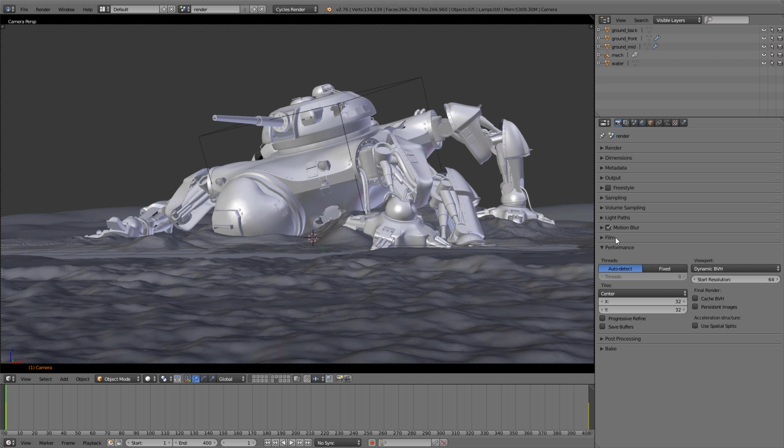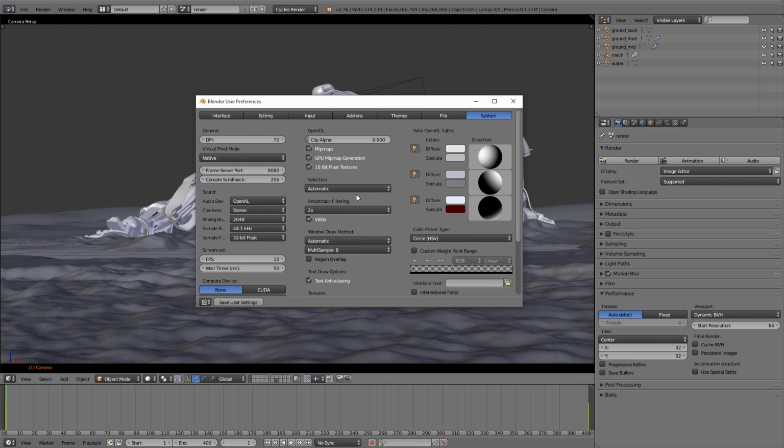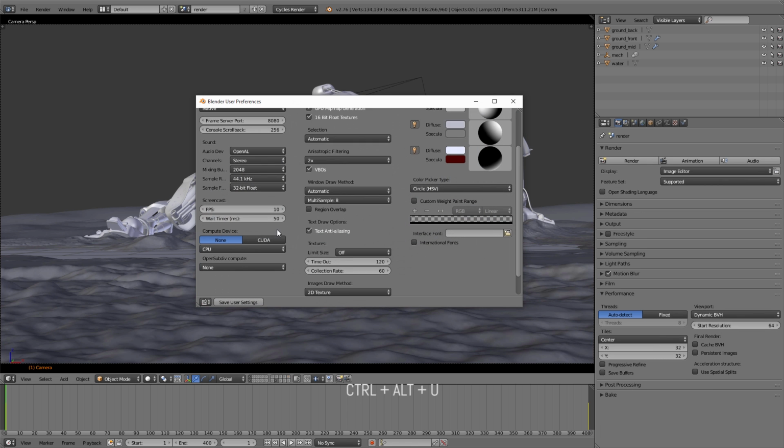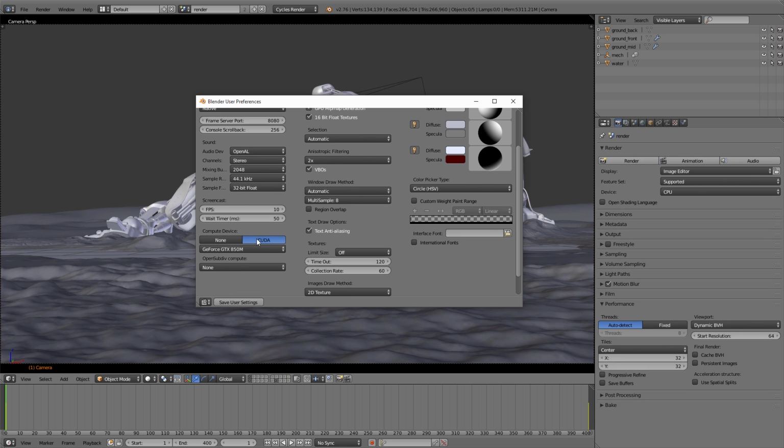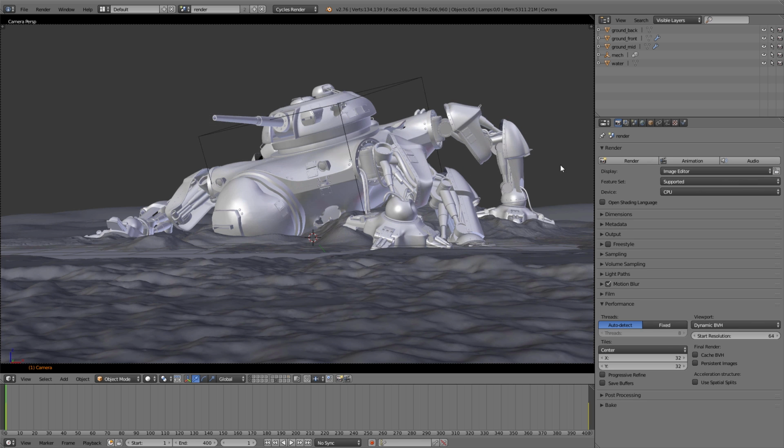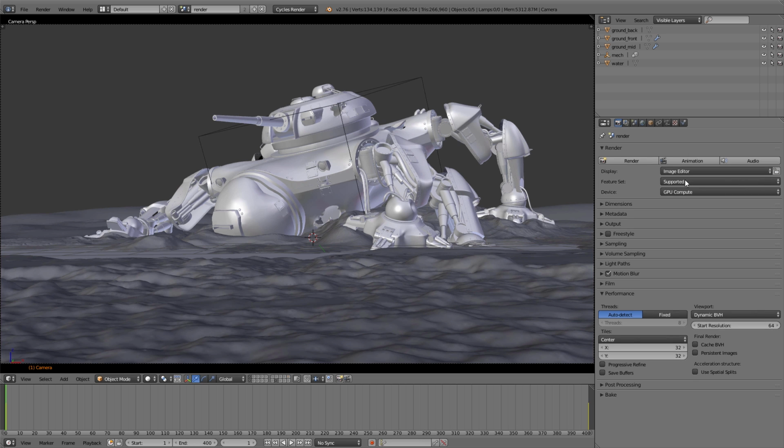Before I tell you more about that, I expand the render panel, and also I open up the user preferences with Ctrl Alt and U, and under System down below you find Compute Device, and if you have a graphics card that supports CUDA, you can click here on CUDA and then save user settings, and this allows us to, besides rendering our scene with the CPU, to render our scene with the GPU, that means with a graphics card processor. And this is great because in most cases the GPU is rendering much faster than the CPU.